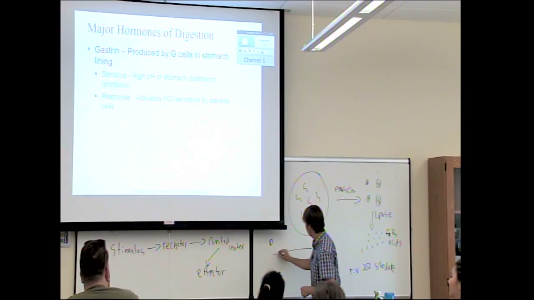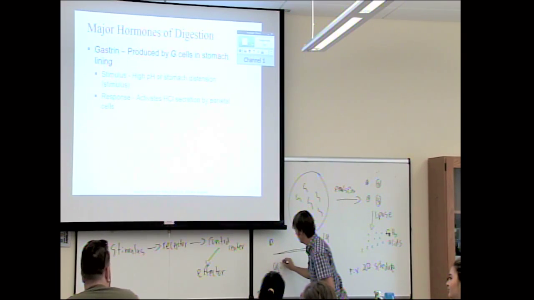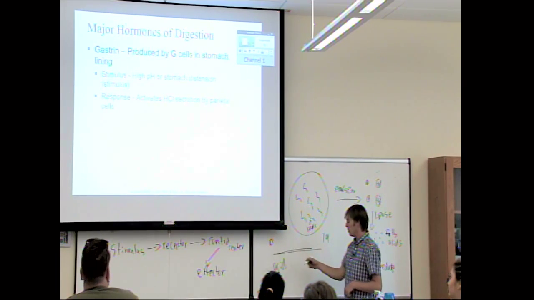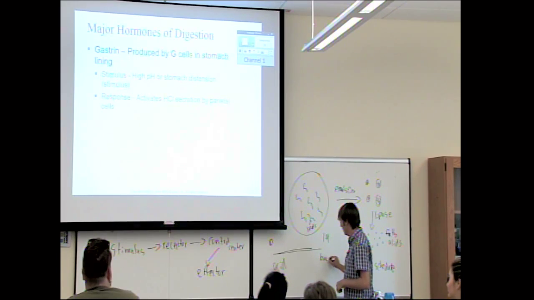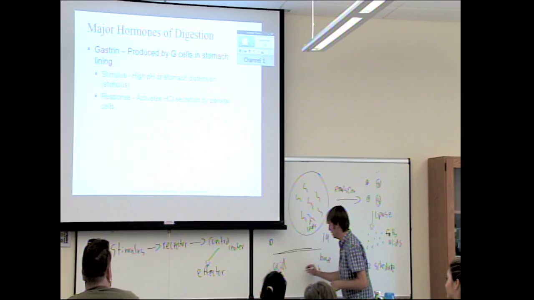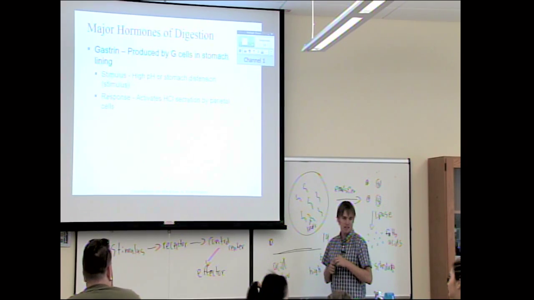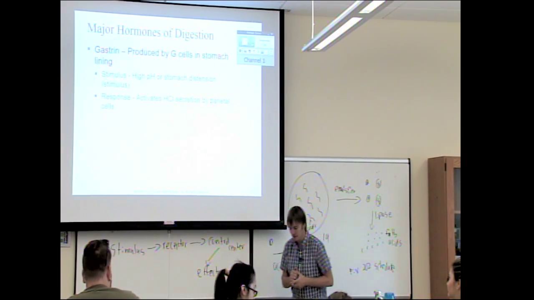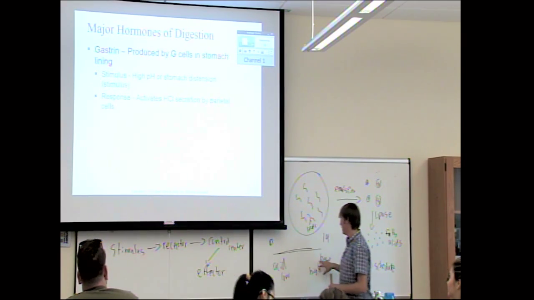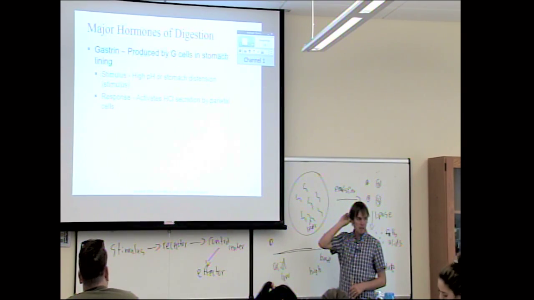You want to kill those dirty germs. Acids are down by 0 or 1, base is here, but then when it gets confusing is high pH is actually up here, and low pH is down here. So I think people always want to say high pH is acidic, right? Just because you're thinking about the H pluses probably. So anyways, high pH is basic, so you need to make more HCl.